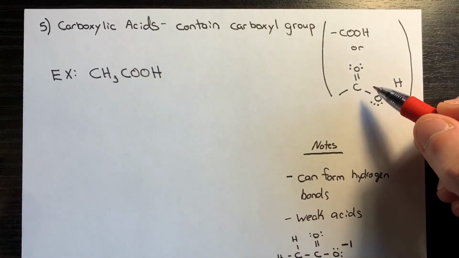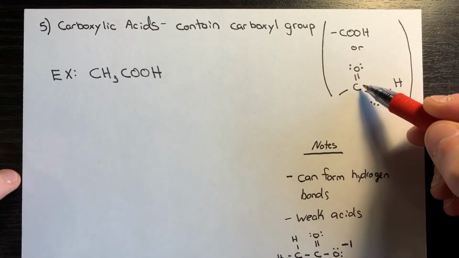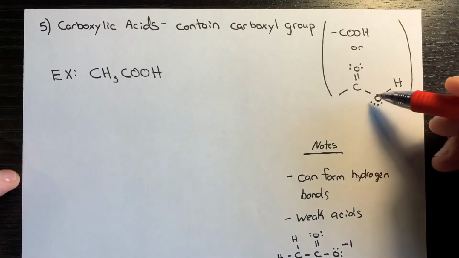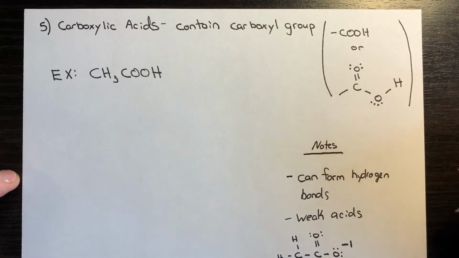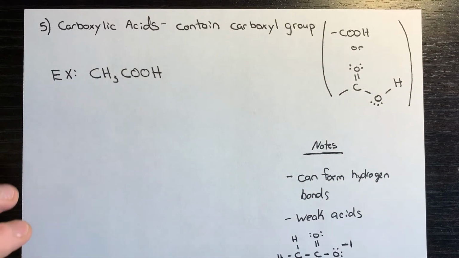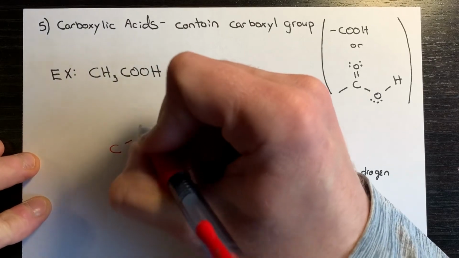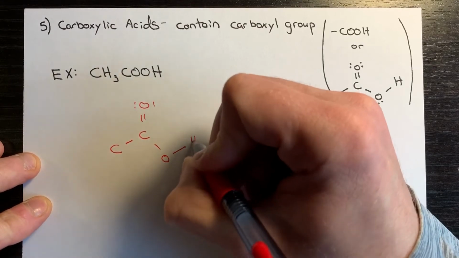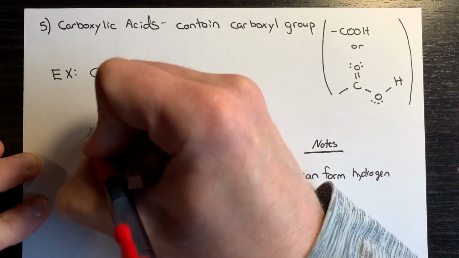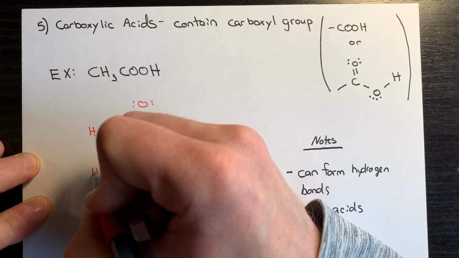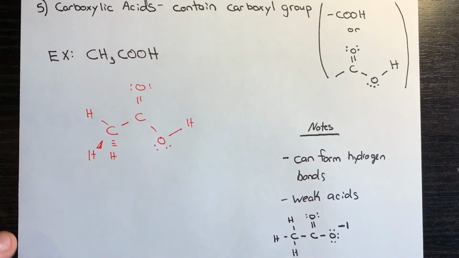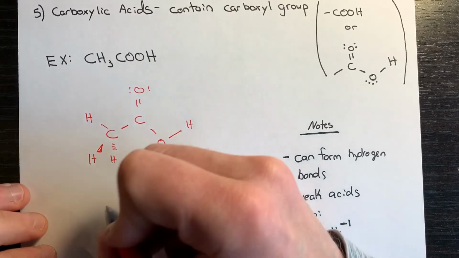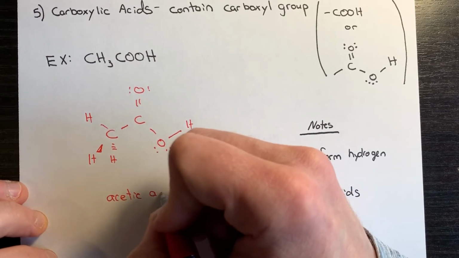Here's what that carboxylic acid group or carboxyl group is going to look like. We have a carbon double bonded to an oxygen that has 2 lone pairs. And then we have the OH group here. Again, I've written this out with the 2 separate lone pairs. If I wanted to draw this Lewis structure as far as representing correct geometry, making sure I knock out all lone pairs, maybe I have something like this. This is actually going to be ethanoic acid right now that I'm drawing. Again, there's 2 carbons. The -oic acid is the suffix we would use when naming carboxylic acids. We might even call this by the common name acetic acid.